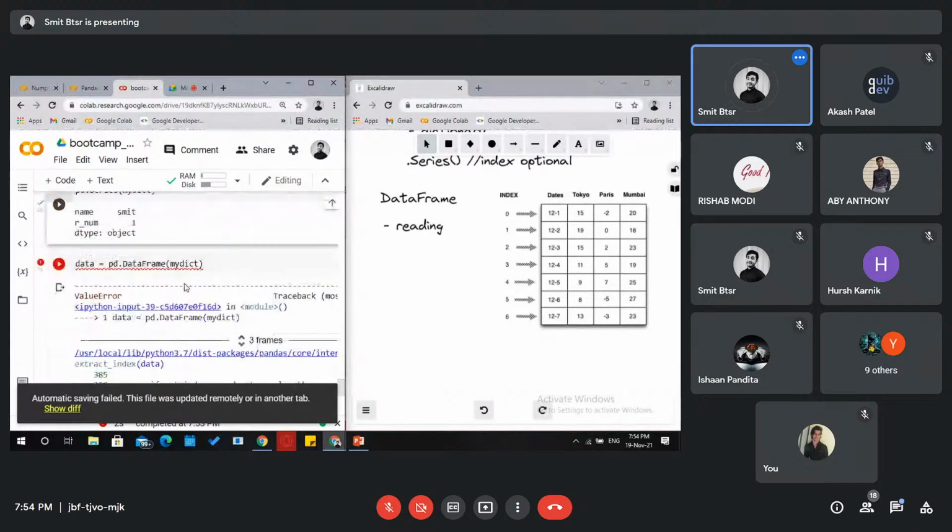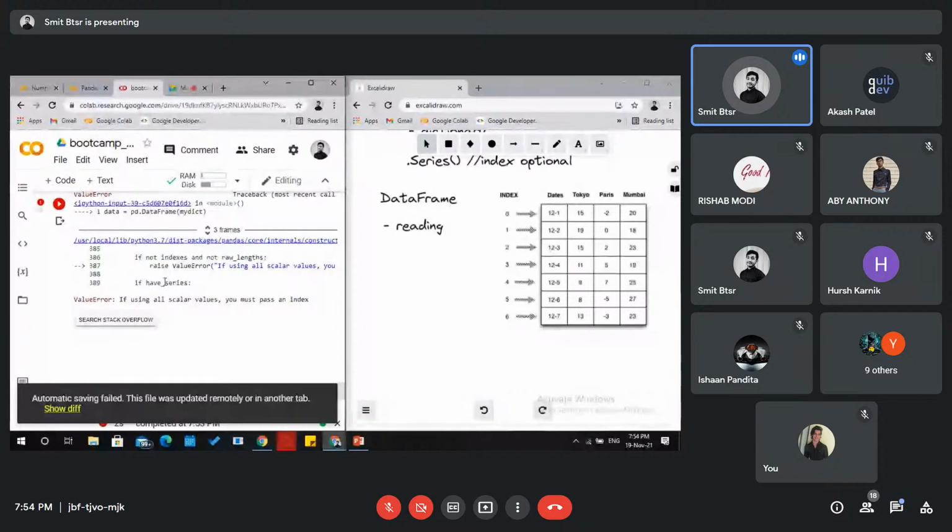What the error is specifying is that I have used name Smith and roll number 1, only single values, so it requires me to specify an index value. We will see the different ways of declaring a data frame. Just let me resolve this.